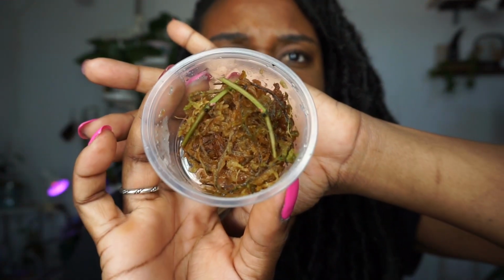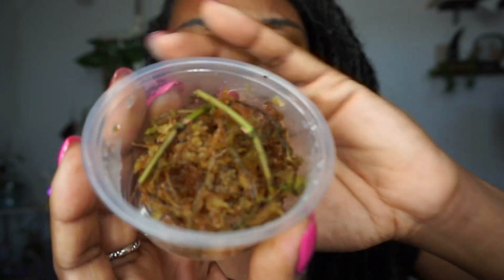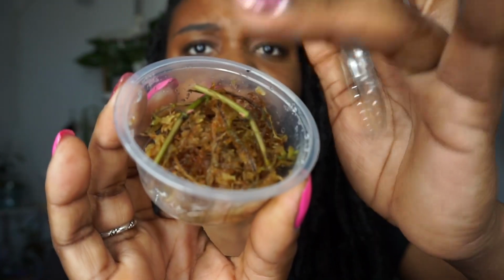I'm going to leave it in here, but I'm going to place it in my perlite prop box so it can get that humidity exchange. I am honestly really nervous about them not surviving, but I just want them to do good. If you notice though, they are pushing out some little growth right here, both of them. I am going to keep it inside of this little Tupperware thing, and I guess open it every day to let some air exchange happen. But this is the first plant that I picked up.